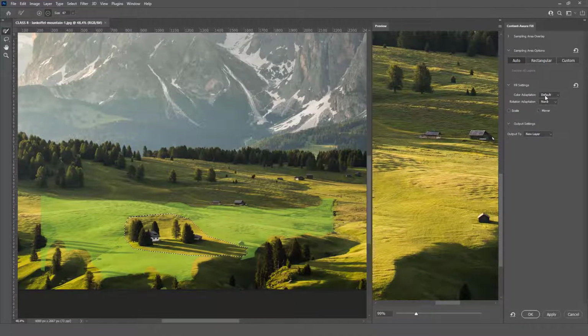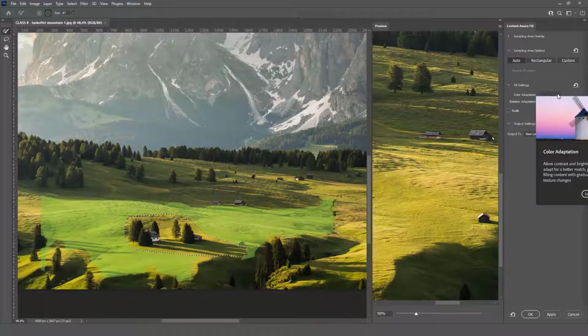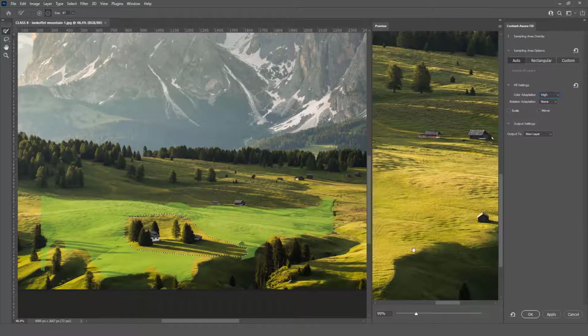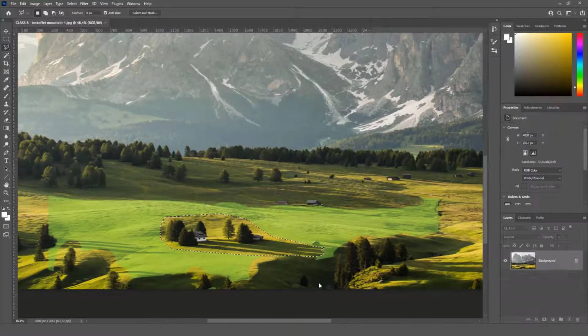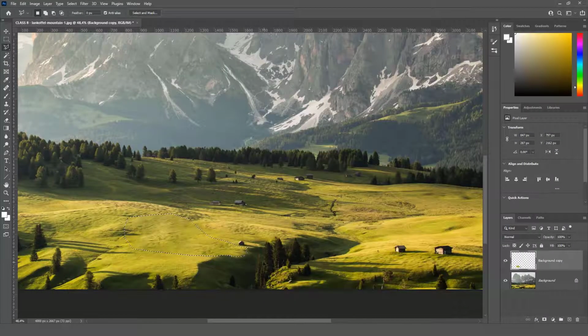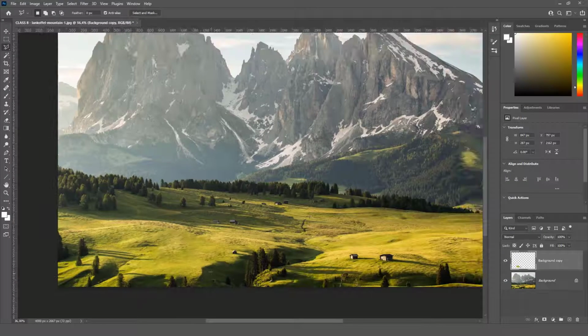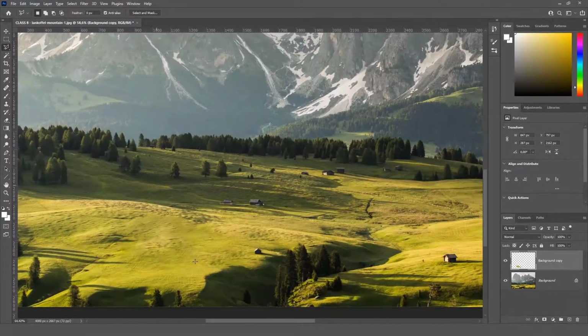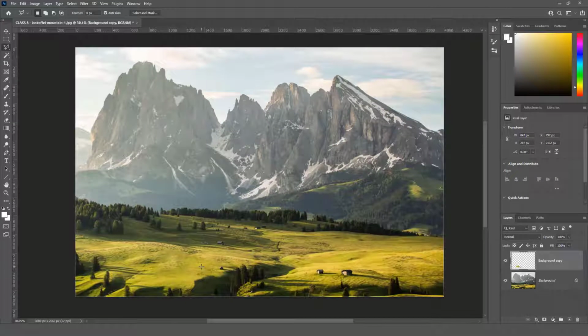Here I have some functions like color adaptation, and I could use a high effect, and you see the difference. I'll keep this element as high. I'll press OK, deselect to remove the selection, and you see this amazing effect on my image.